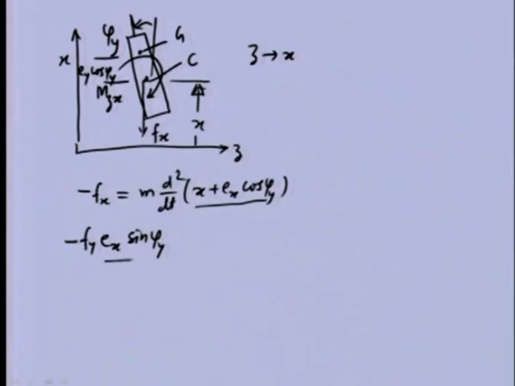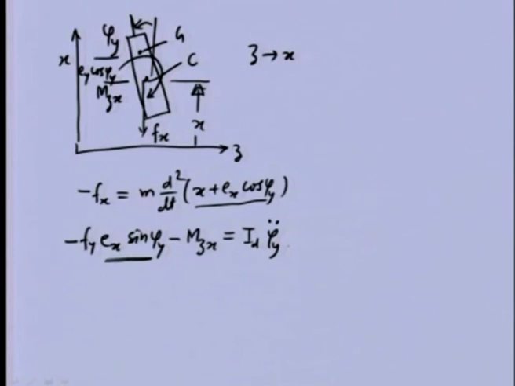This is the vertical distance from C and G, that is, the horizontal distance, sorry, and the vertical distance was E y cos phi from C to G, and this will be the horizontal distance E x sin phi y. This is the moment of the F y with respect to the center of gravity G, and the moment is acting, that is m z x, and then it should be equal to the rotary inertia of the disc.